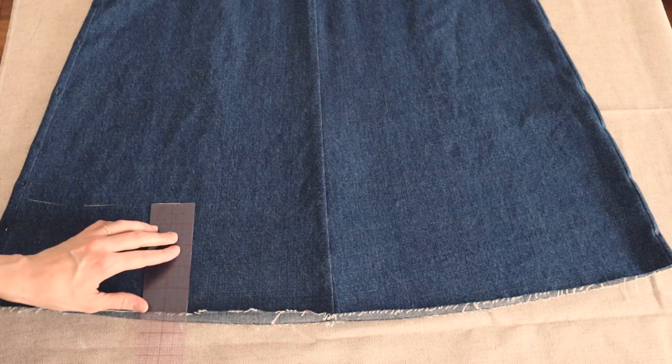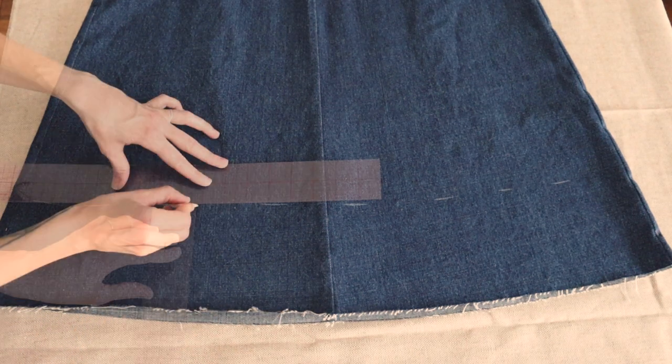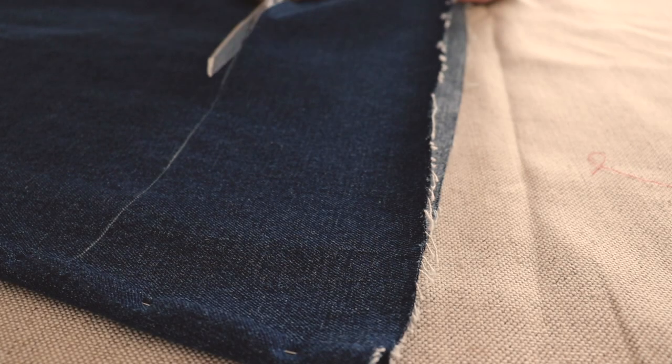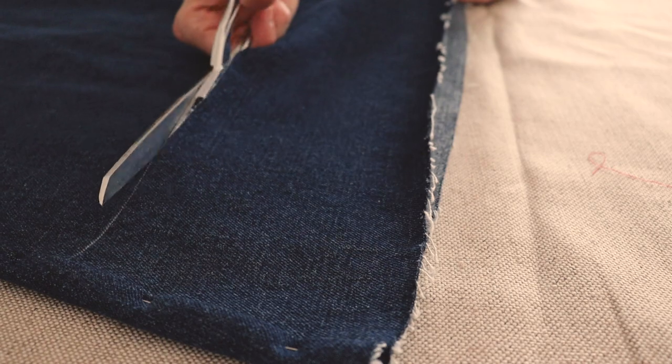Originally, I was going to turn up and fell stitch the hem, but I decided to lean into the material and cut a raw edge instead. I ended up cutting off 5 inches from the bottom of the skirt, so the skirt hits about mid-calf.